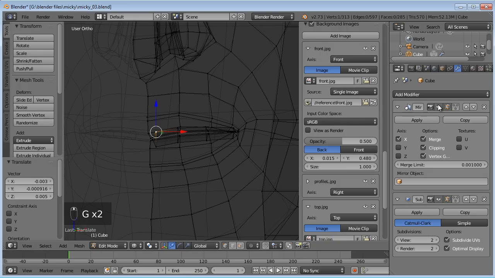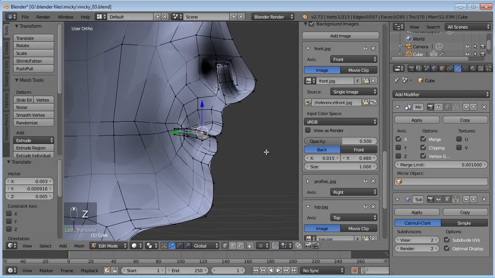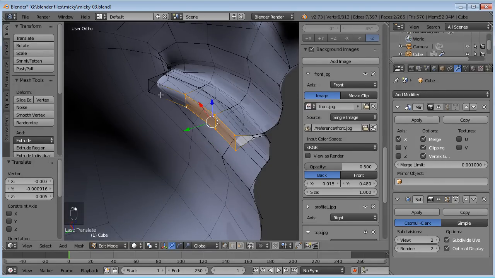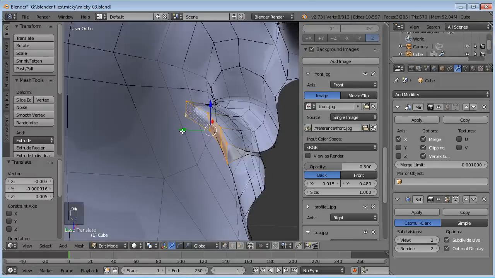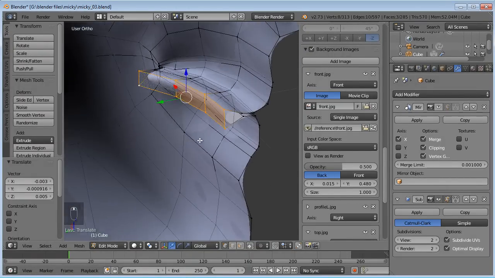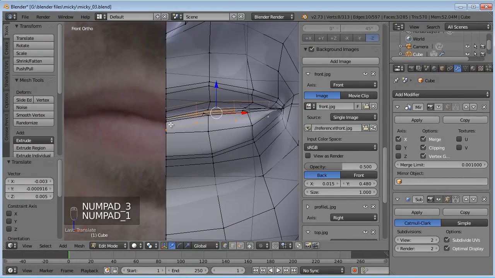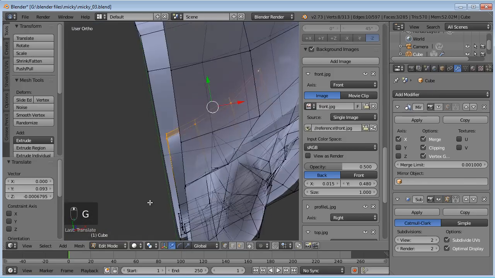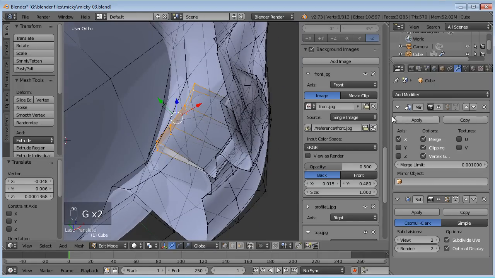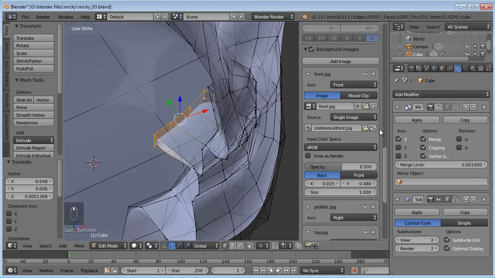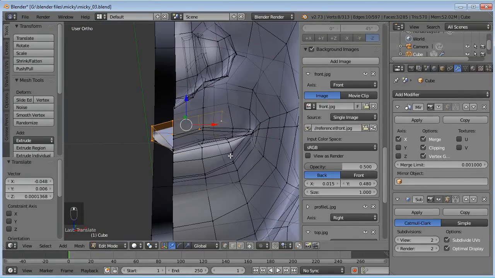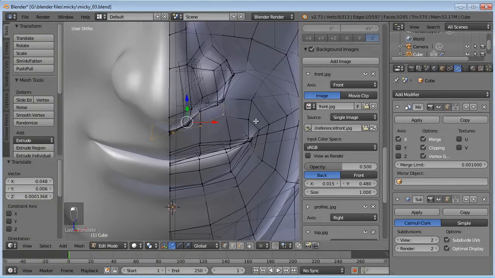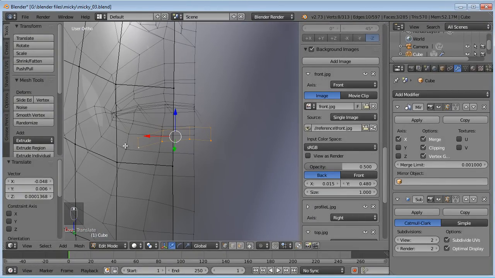And you can see now we have a bit of a mouth opening. If I turn off the mirror, you can see it on the side view a little bit better. And actually, when we start working on the inside of the mouth, this is how we will do it. We'll turn that mirror off and come in here so we can actually see what we're doing. One problem with this, though, is when the mirror's turned off, everything about it is turned off. So if we move in here like so, and then for some reason we get offset like that, even though the mirror's turned to clipping and everything, since it's turned off in the viewport, it's not going to keep everything glued to the middle.